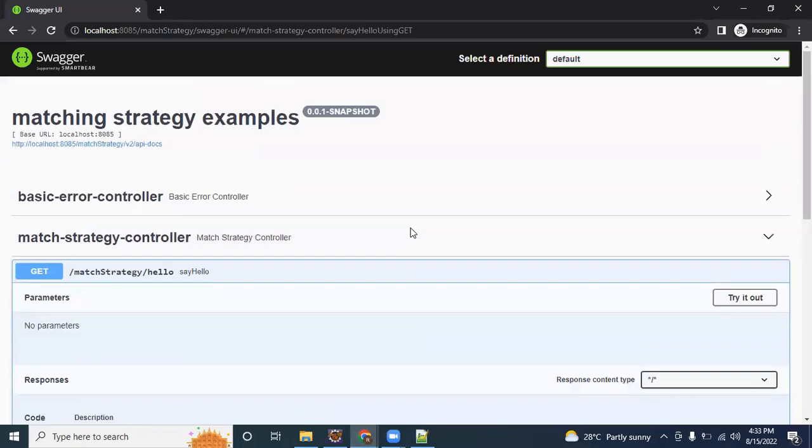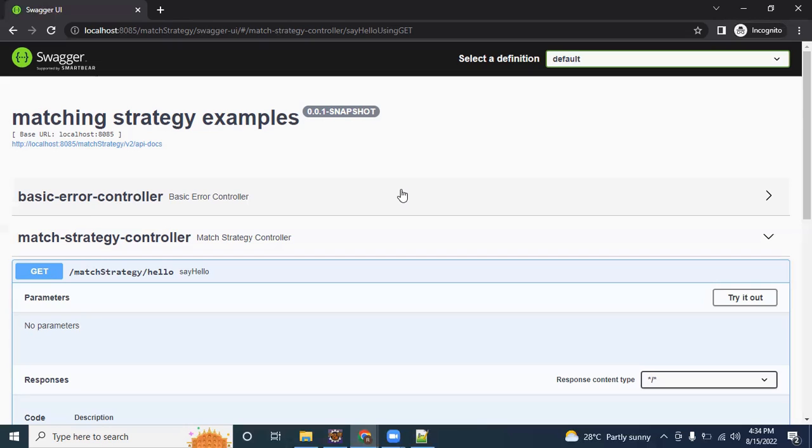So basically, I have completed the matching strategy in detail. Part one covers the different types of matching strategies Spring Boot uses, in previous versions as well as the latest version, what the different standards are, what will happen if you don't follow the standards, what kind of error you will get and how to resolve it, and then what will happen if you use the latest Spring Boot along with the Swagger API, what kind of error you will get, and how to resolve that.